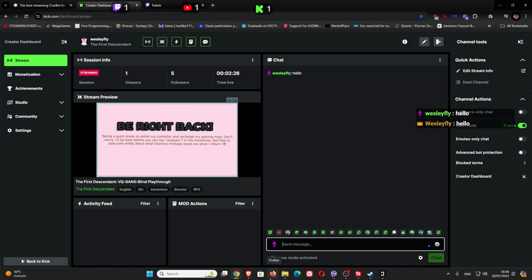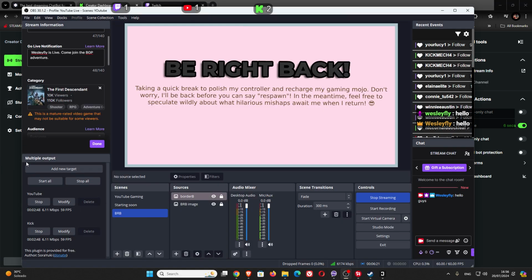Once you have this set up, the next thing you might want to do, but I must point out though, you probably have to install this before you can even start thinking about multi-streaming. You need to add this multiple output plugin. It comes with instructions on how to use it, so you'll be able to deal with that.